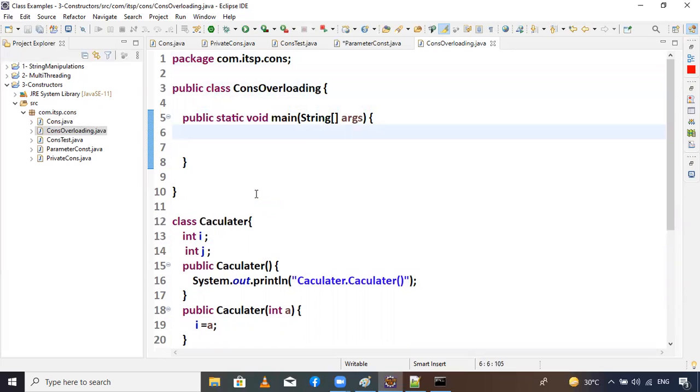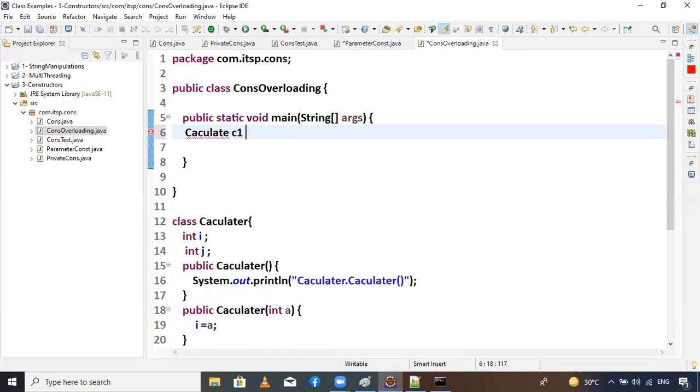So now here, create first the default constructor. What is the default constructor? It is the zero argument constructor. Call the zero argument constructor by creating the Calculator.